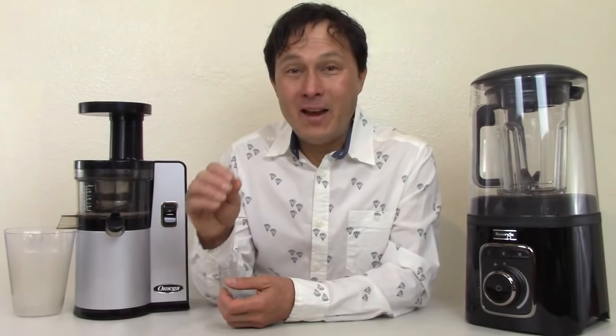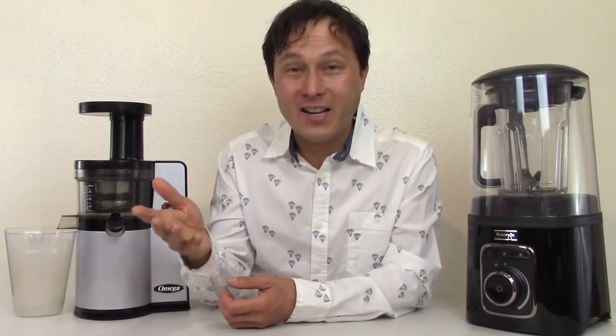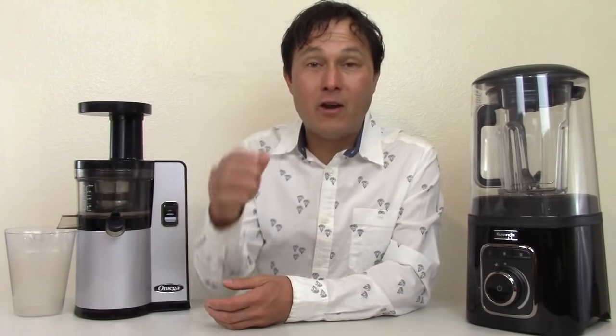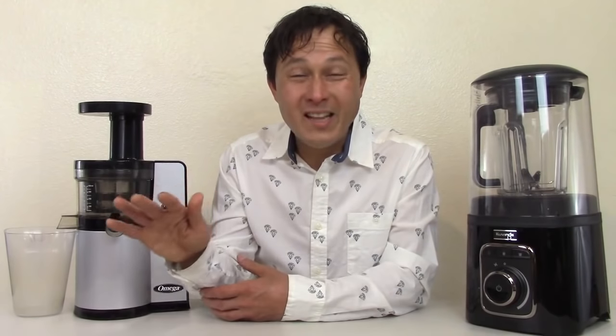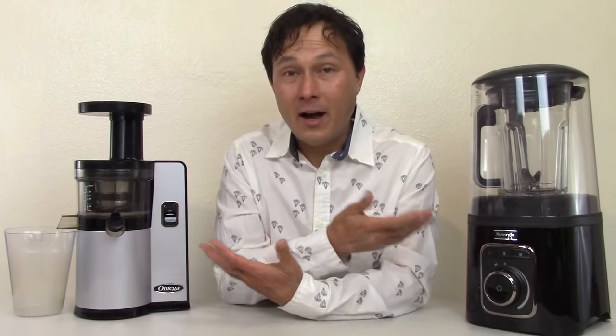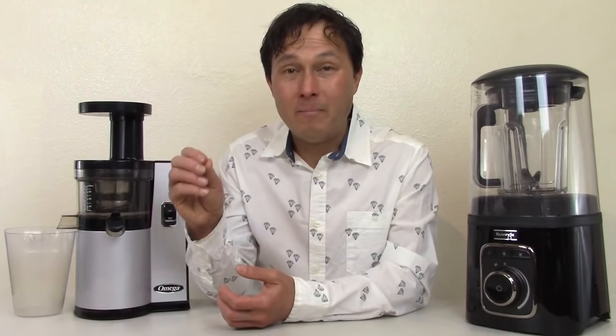Why are these kitchen appliances more important than a toaster oven or a deep fryer? These machines will maximize the amount of nutrients in the foods you process in them. A deep fryer negates many antioxidants and creates additional toxins at high temperature in oil. I want you guys to own appliances that maximize the phytochemicals and phytonutrients in fresh fruits and vegetables — the most healing foods on the entire planet. These two machines keep and retain the nutrients and give amazing flavor to the end product.